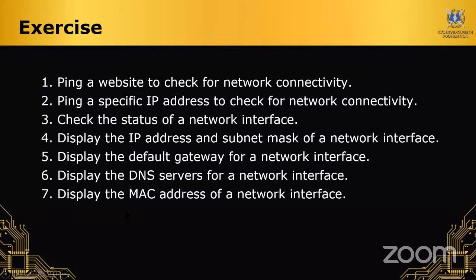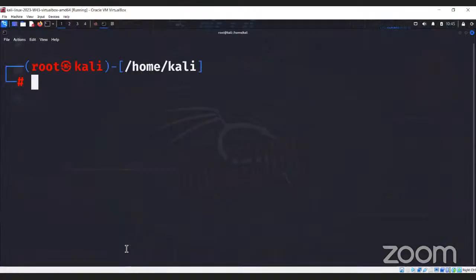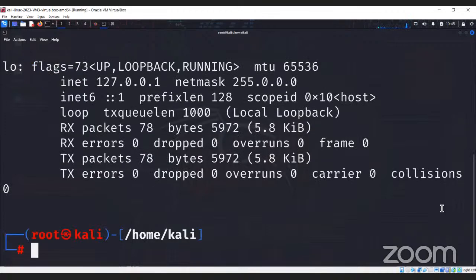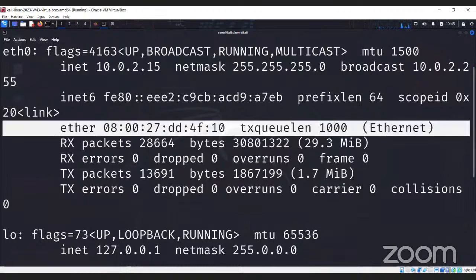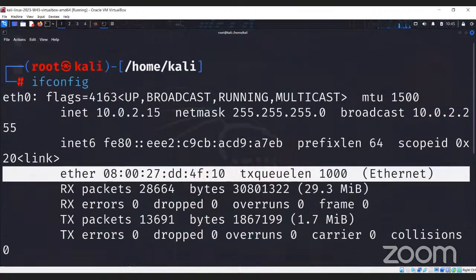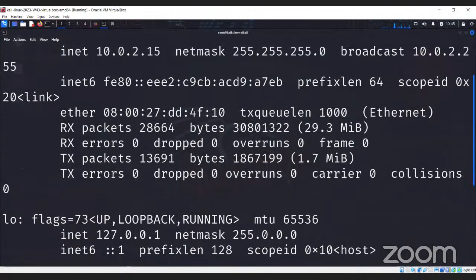Again, we have to check the status of a network interface. This is also very important, to check the interfaces on our machine. We have a command, ifconfig. As you can see, we have two interfaces here, ETH0 and LO.